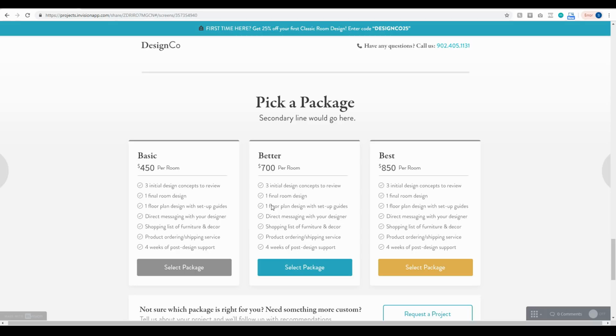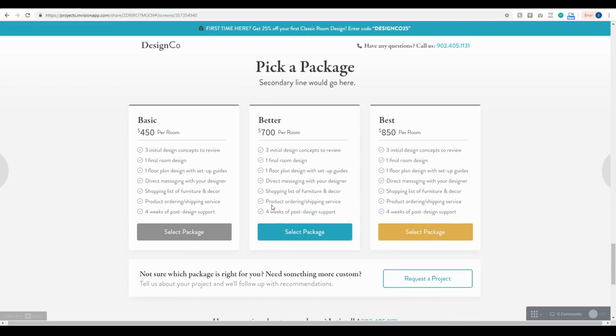And now that I look at that promo band, I have to say, if I'm being honest, I could have done a better job here because I'm noticing that there's no sense of urgency on that band. So if your promo just says get 25% off and there's no timeline on it, your potential client might decide to hold off. They might want to think about it, come back tomorrow or next week. Adding in a time frame by saying something like, for the next 24 hours, get 25% off your designs with promo code XYZ, that makes the customer feel like they need to act fast in order to get the deal.